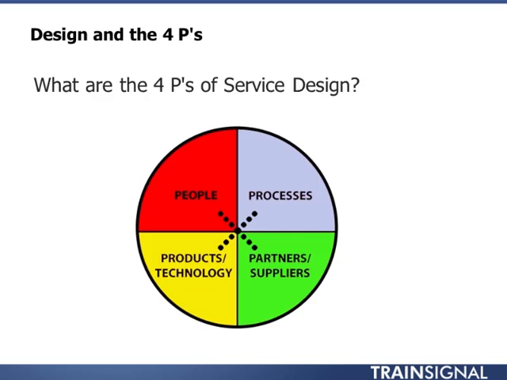There are 4 dimensions of service design called the 4 Ps. They are people, processes, products, and partners. Making use of the 4 Ps is critical to the service design phase, and the idea of understanding each dimension and how they come together to build a robust design for a service is the principal attribute of the service design phase. What's the impact to people and what resources are required?